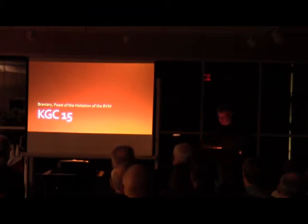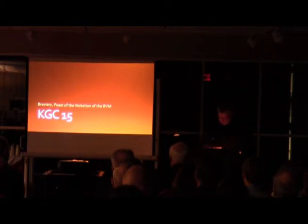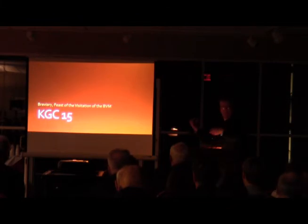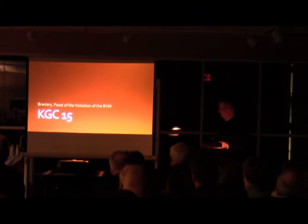In the 13th century, the breviary received the technical sense of a book containing all the parts of the divine office, the liturgy of the hours that the clergy sang throughout the day and the monks sang throughout the day. The breviary was usually in a portable form, so that's why you have small folios in the exhibit, because the book was made to be carried around. Monks didn't use it because they were in their monastery, but Franciscans and other beggar types wandered around and needed a book to pray from.